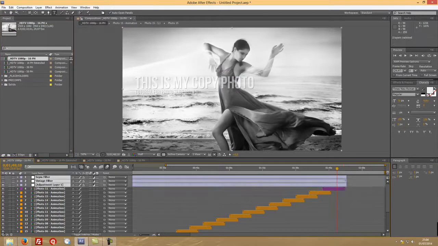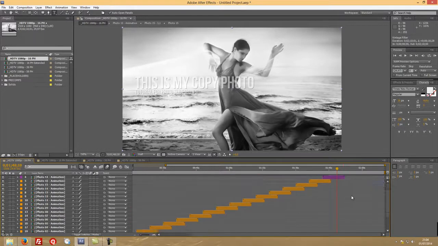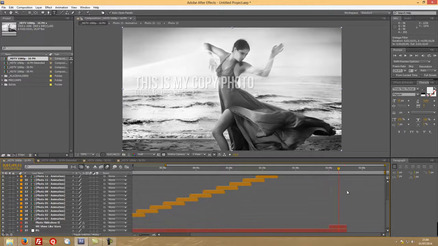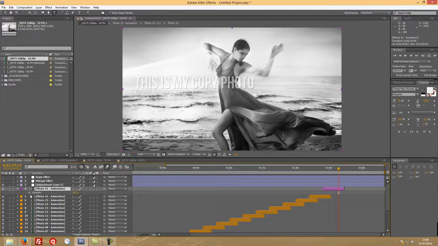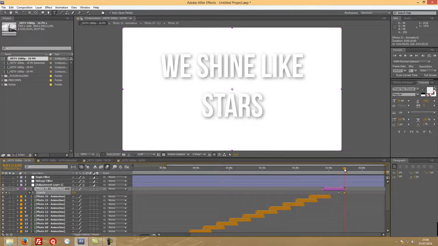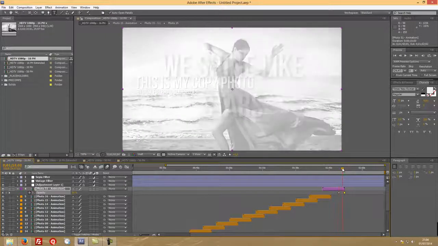I'm going to select this 3, and I want to bring my title roughly over here, and in here I want to press T for opacity 100 and at the end 0. So let's just see how it looks.